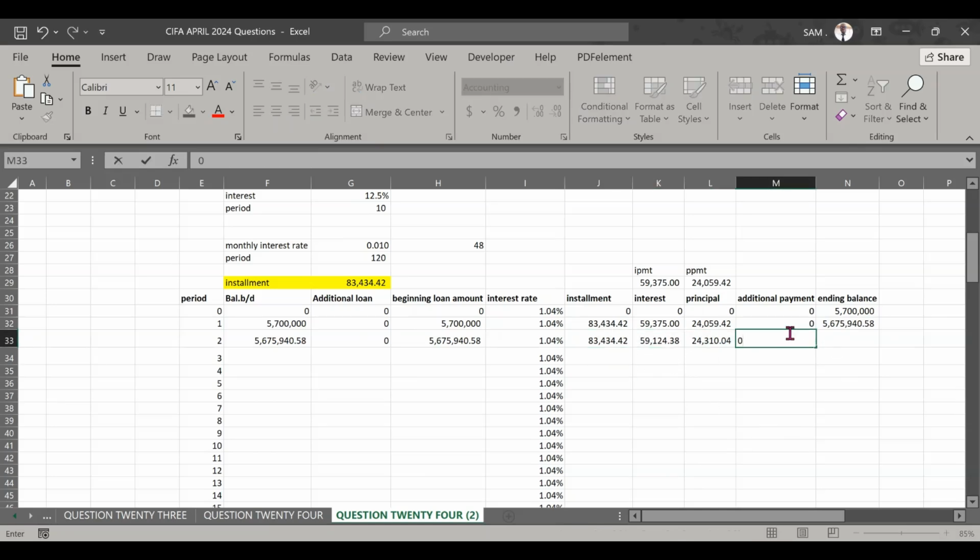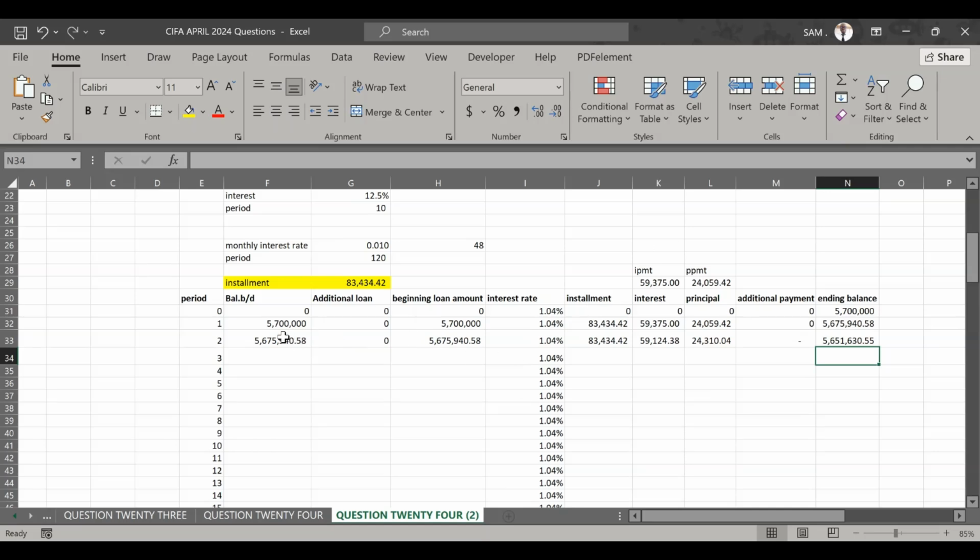Additional amount we still don't have. Then the ending balance of the loan, we had said that you just pick the beginning loan balance, loan amount. Then the only thing you deduct from it is the principal amount repaid. You do not deduct interest. Neither do you choose an installment, because installment has the component of interest. So this is the enemy. Interest is just the cost of borrowing. It is the cost of using other people's finances to run your affairs. So it does not affect your principal amount that you're going to repay. So that's how we are getting the ending balance.